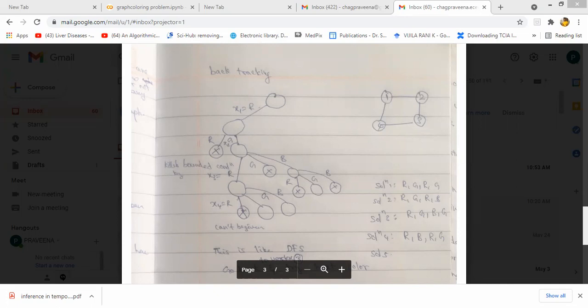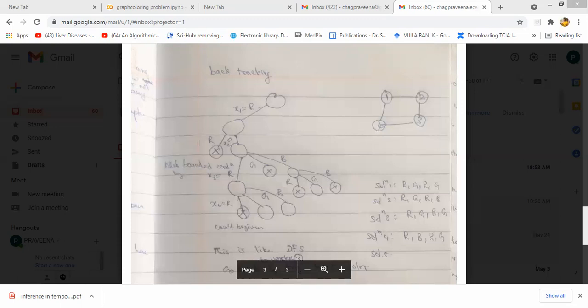Say for example, you are taking vertex B. It is adjacent to vertex A and C. If A and C are colored with the same color, then B is allotted a new color.